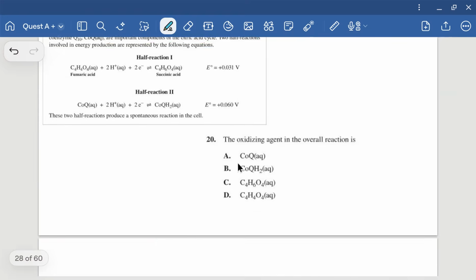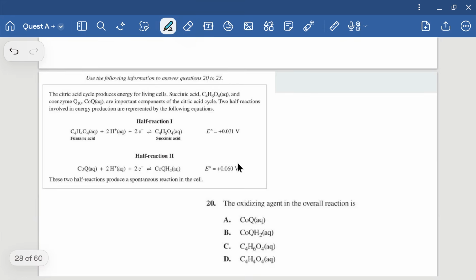Okay. Looking at these two questions with half reactions, when it's asking about the oxidizing agent in this overall reaction, we have the two half reactions. What you want to take a look at before we actually answer this question is the order this is given. Even though it's saying half reaction 1 and 2, if you went to place these in the data booklet, this one would be higher up. This value, because it is more positive, would be higher on the table than this second one. So just knowing where we place it.